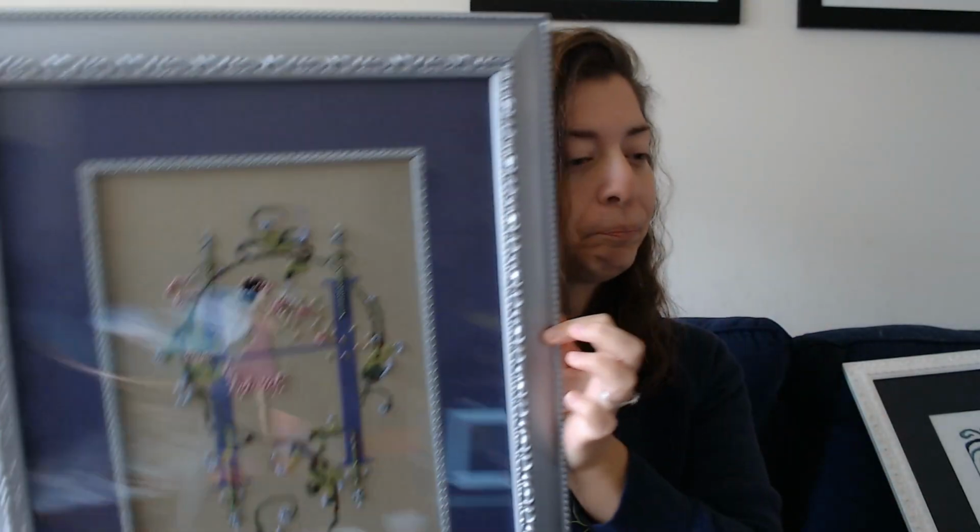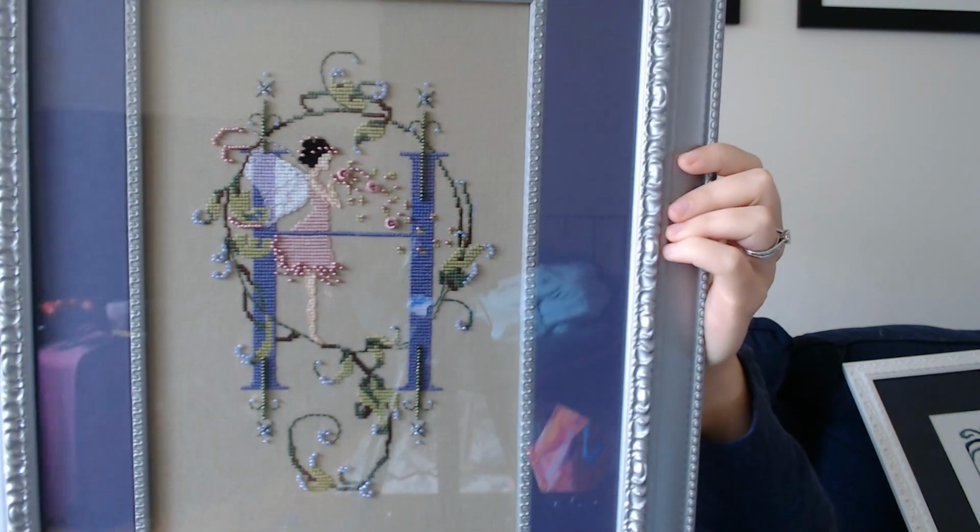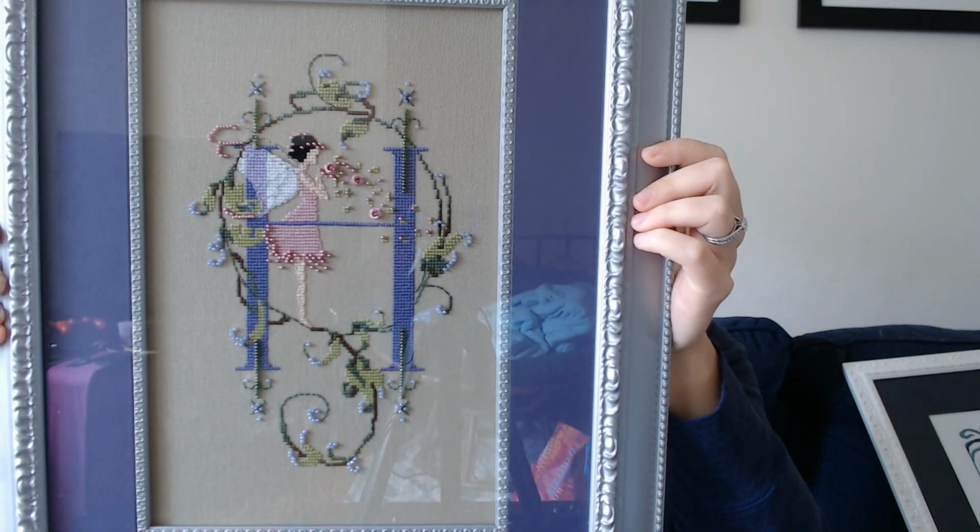So I framed this myself. I didn't film it, but I do have pictures, so maybe I'll do a little picture slideshow to show the process of how I framed it. I thrifted this frame, I think I talked about this in my previous Flosstube, for either $5.99 or $6.99, and the dimensions are kind of perfect for this. I framed it a little off center, I think, but it is what it is.